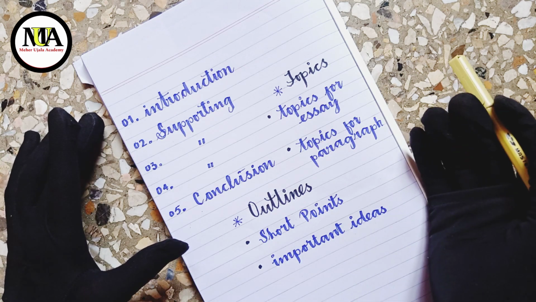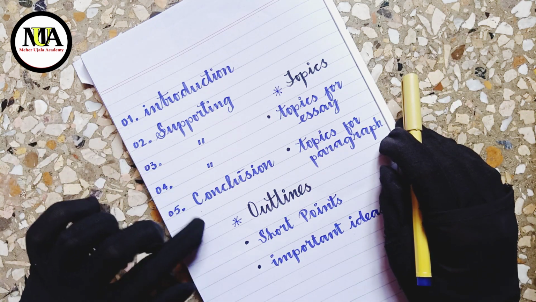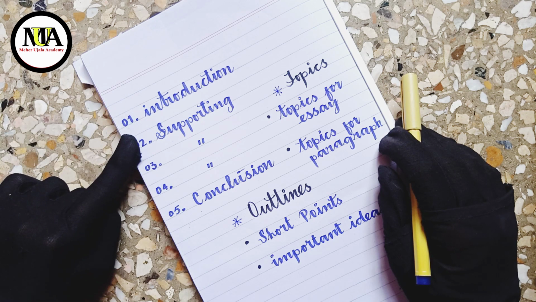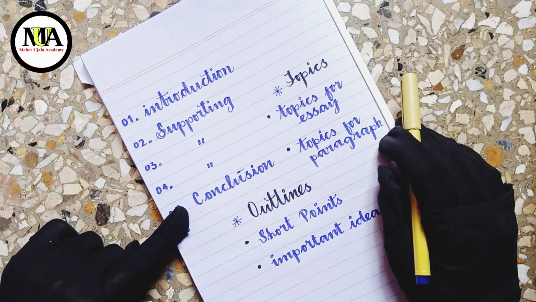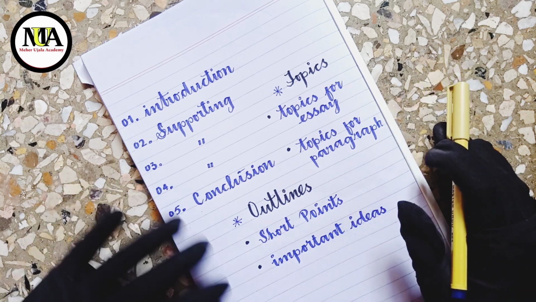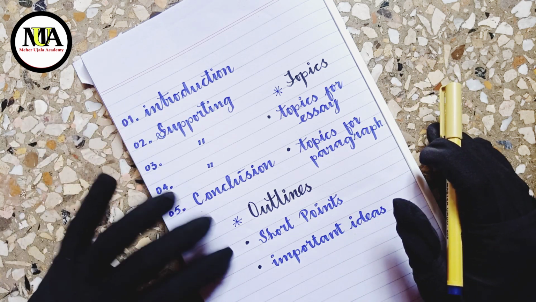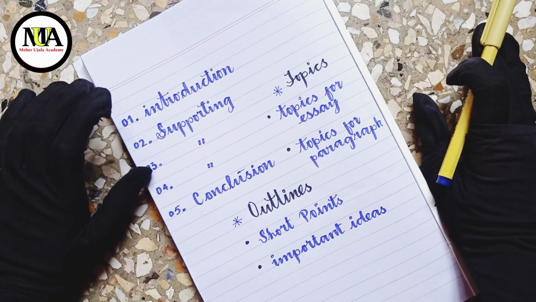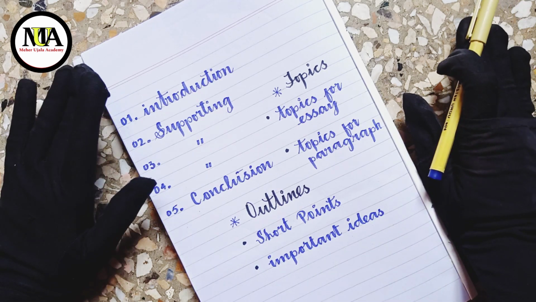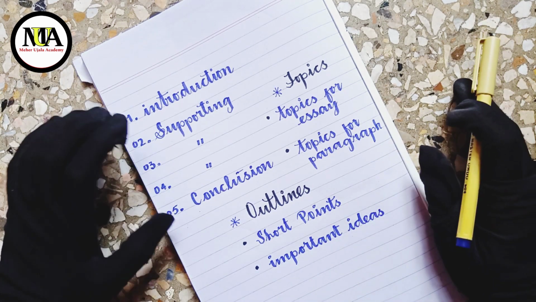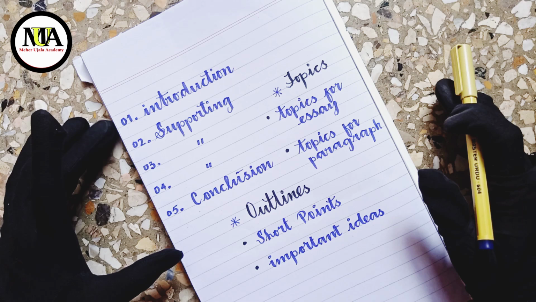So, a good essay has 5 paragraphs. And as you can see, the first paragraph is dedicated to being an introduction. The last paragraph, or the fifth one, is dedicated to being a conclusion. And paragraphs 2, 3 and 4 are dedicated to being supporting paragraphs to support the idea that you are introducing or talking about for the essay.